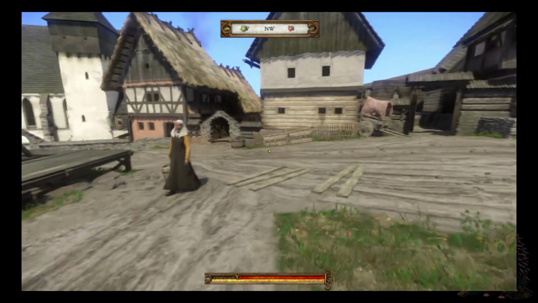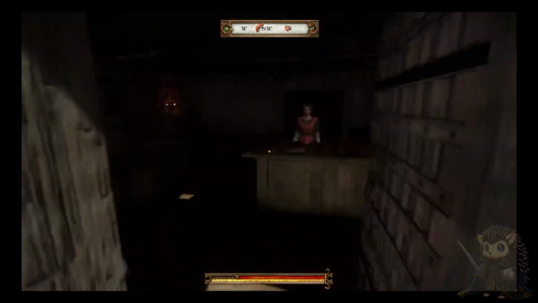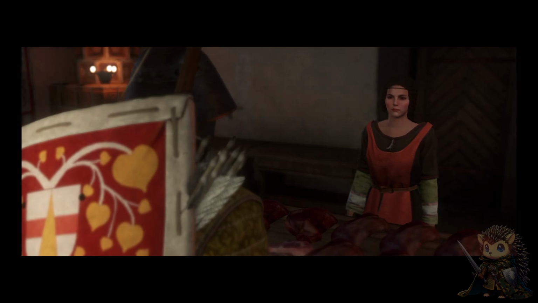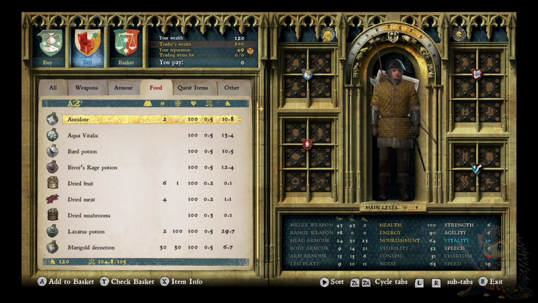And another shop over there. Oh, this is the butcher's. My humble greetings. How may I help you? Let's talk trade. You have 120. And you'll give us 6.7. So you can buy 20 at reduced price.